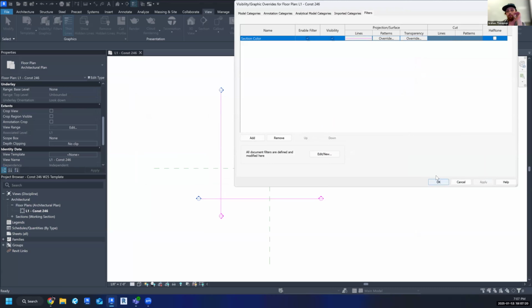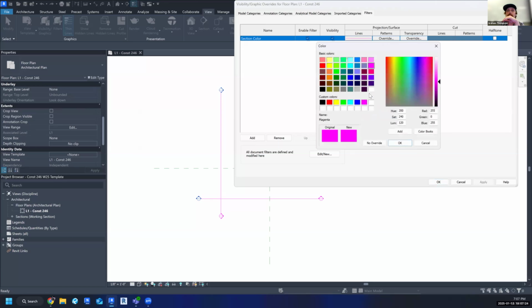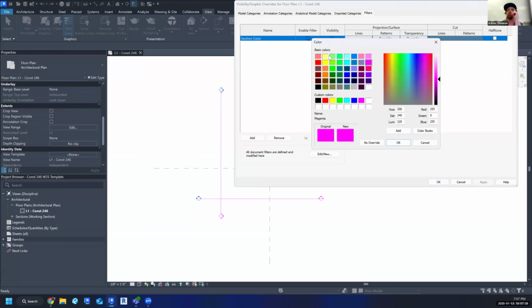But if you don't like my pink, by all means, you can choose this and turn it to something that's light. A light green, this light blue. This dark blue, anything this color or darker just starts to blend into your background once you start getting stuff in there. So we want to make it stand out. This red, cyan, this lime green, one of these oranges, any of those will work.